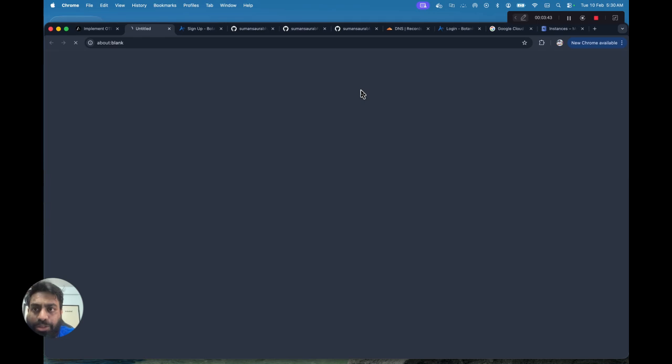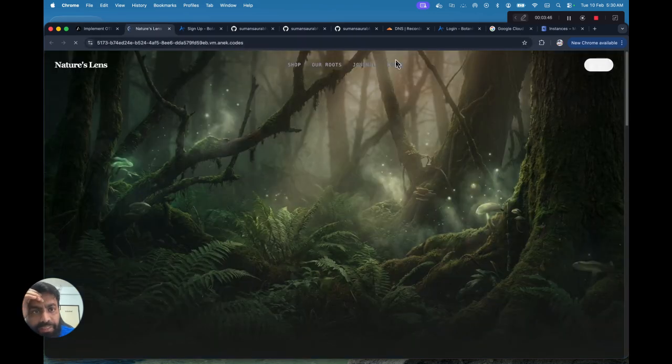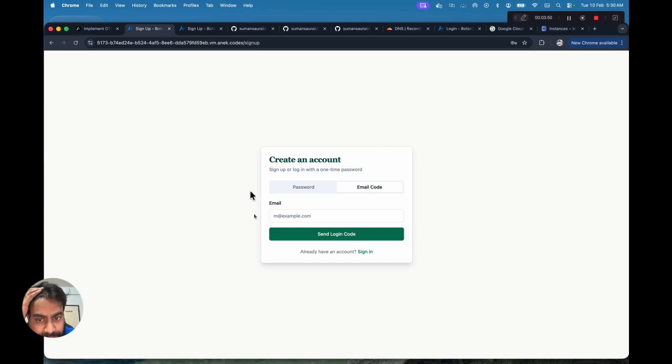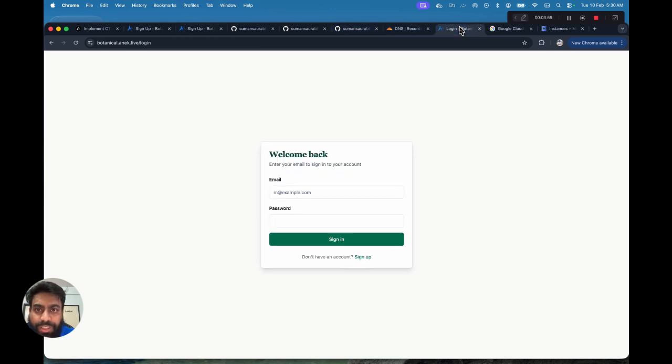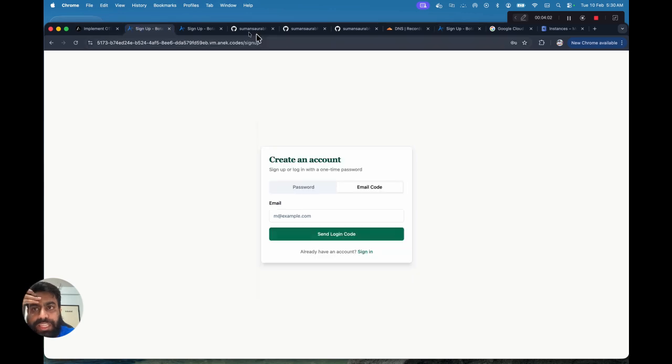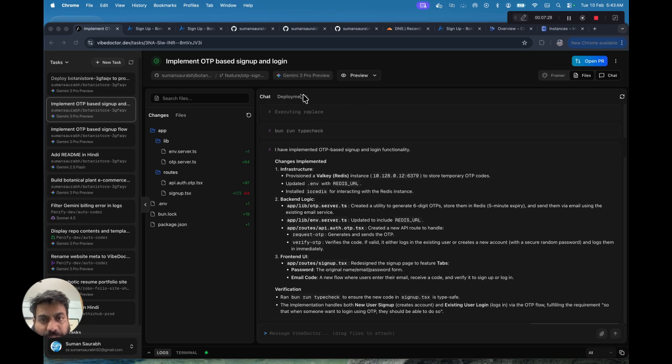And right now we can also do a sandbox preview where we can see that OTP based login has been implemented. Okay, so this was not present before, and we can confirm it from here as well for the production URL. In production we didn't see any OTP based login, but in the sandbox preview we can see that it has implemented OTP based login. It's been integrated, so now we can deploy it to production.